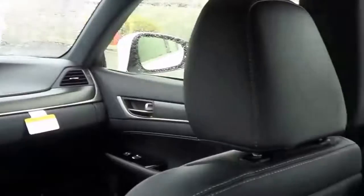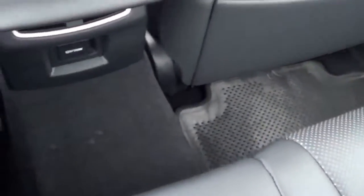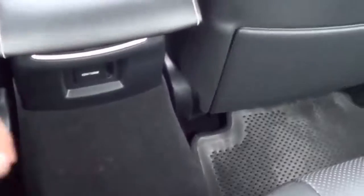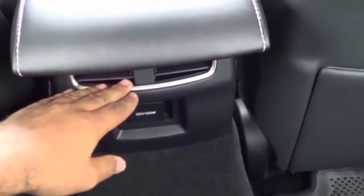Now sitting back here in the GS, 2 adults should fit very comfortably back here. 3 adults might be cramming it in just a little bit, since we do have a pretty high tunnel right here. You also do have dual map pockets, and then a 12-volt power outlet, as well as rear air vents too.